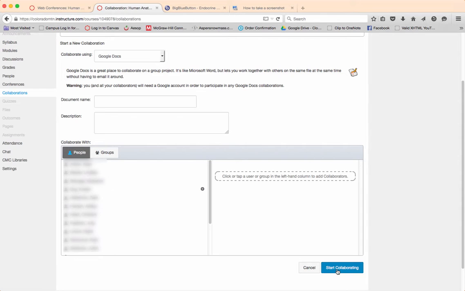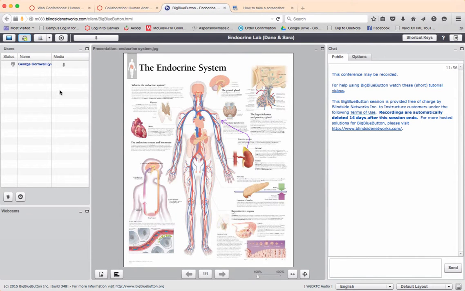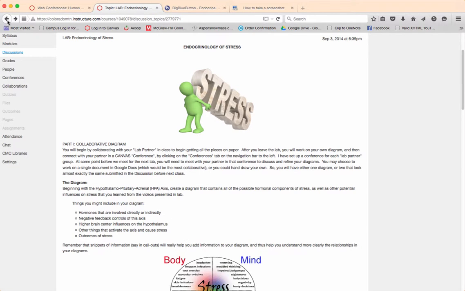You simply start the collaboration and you will both have access to a Google Doc, and you may use the Google Doc draw features, in which case when you're in Big Blue Button you probably want to use the share your desktop option, and you can both work synchronously on the Google Doc document, which is another powerful way to do this. I hope you found this collaboration tutorial helpful.